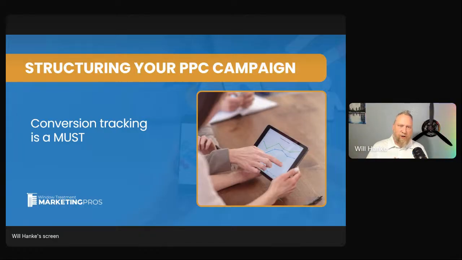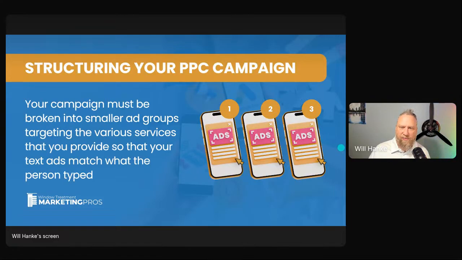I mentioned earlier conversion tracking. You need to have this in place, and conversion tracking is not just tracking who clicks on your ads and showing that click-through rate, but the fact that you can talk back to Google or Facebook or Nextdoor or Yelp or these platforms and say, hey, this click on this ad turned into revenue for us. Show that to more of those kinds of people. So having that conversion tracking in place is not really an option. That's going to optimize your ads the best, because Google is learning from that who to get those ads in front of more often.